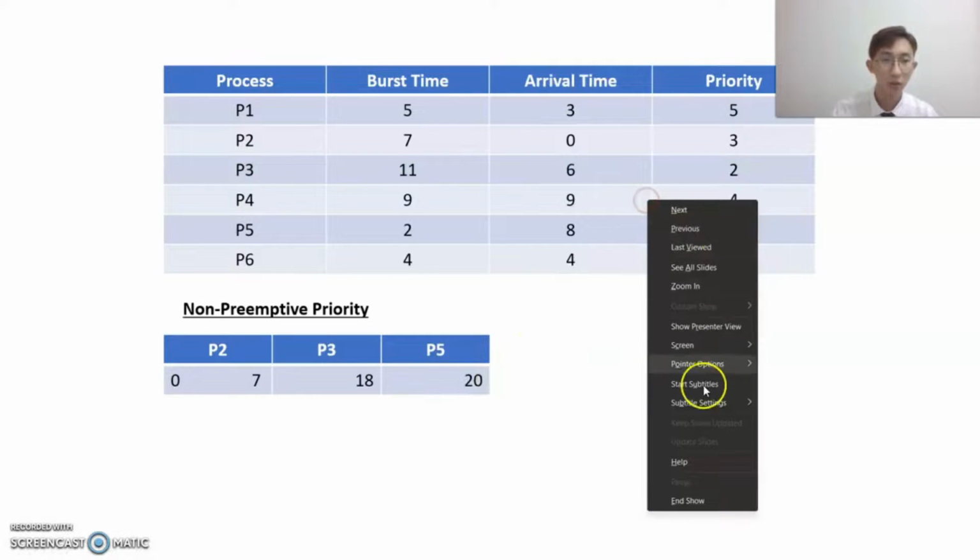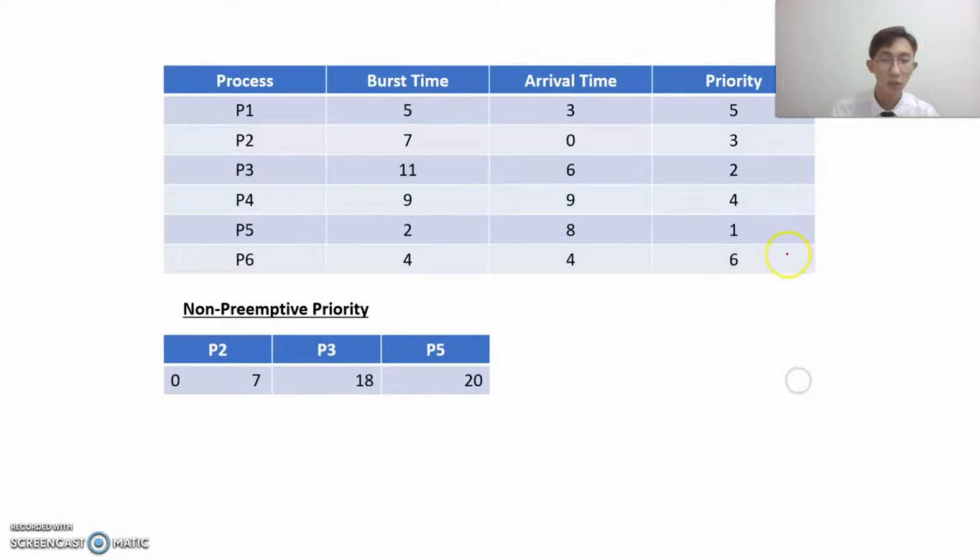For this, the first priority is done, the second priority is process 3, which was done just now, and the third priority, process 2, is already done. So the next is process 4, which will take 9 millisecond burst time. So 20 plus 9 is 29. Process 4 is done. The next is process 1, and it will take 5 millisecond burst time. 29 plus 5 is equal to 34.